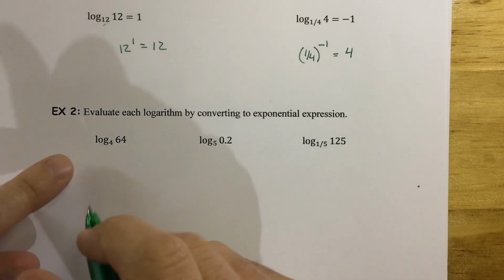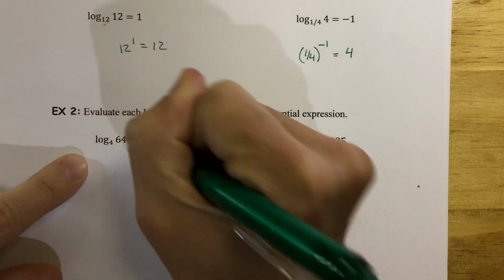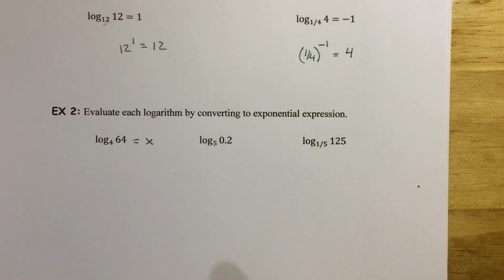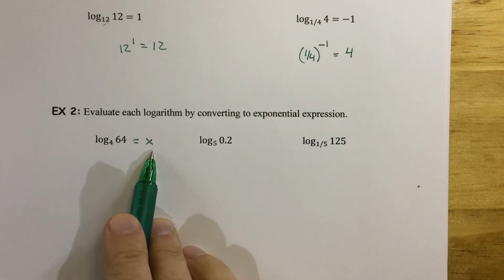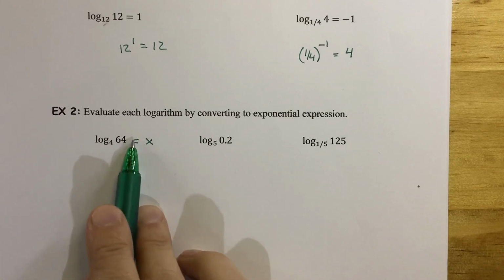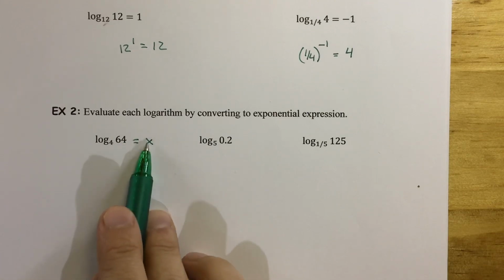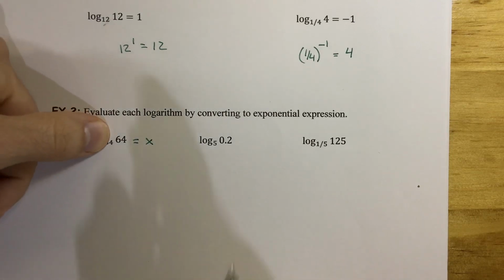All right, what I'm going to do is, there's an answer that I want this to be. I'm just going to call it x. I'm just choosing any letter there. This is going to equal some value that I'm going to refer to as x. So I'm going to put that in there as a filler. I think this is really important if you're going to do it by hand, that you actually write this out. And then I'm going to change it into an exponential. I'm going to cover up the logarithm.